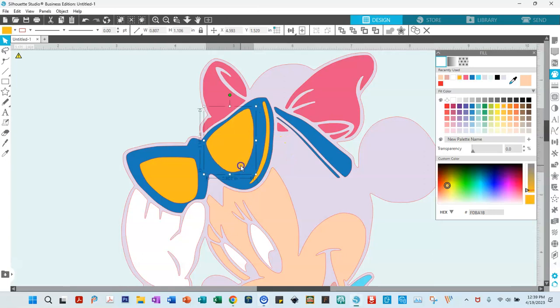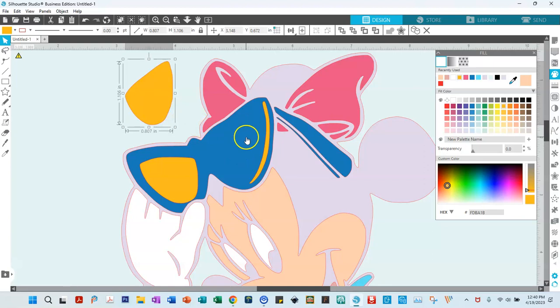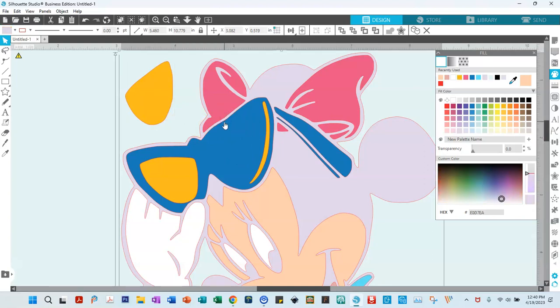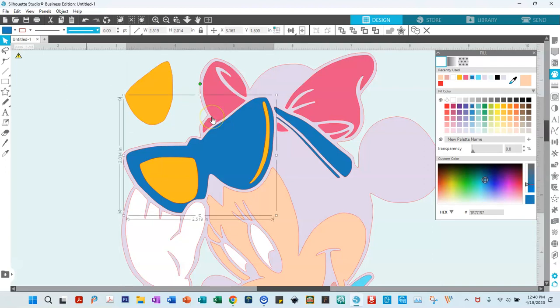Because as you can see, this is a piece that you can make any color, any pattern, any design, or whatever. But I wanted to cut through this blue piece.